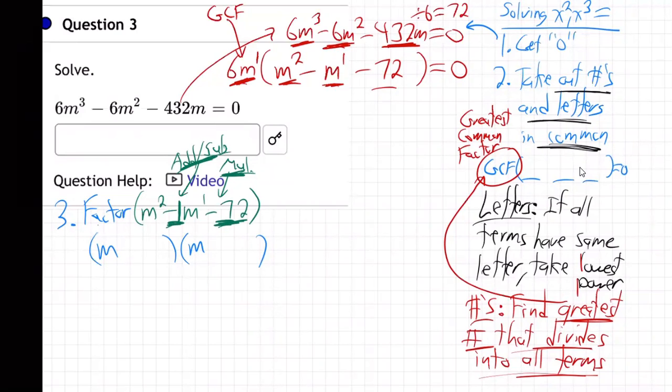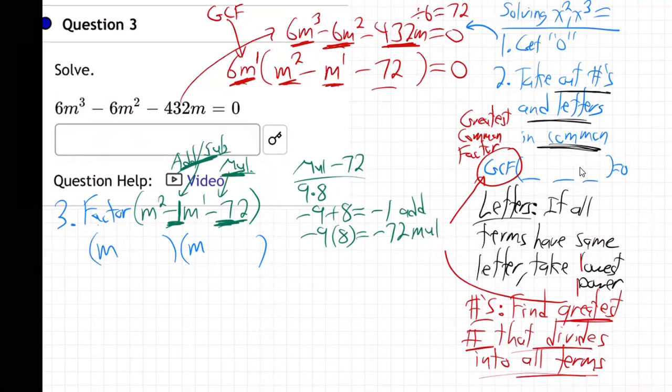That's how it always works when you do the 2 parenthesis factoring. So go over here on the side, what numbers multiply to be minus 72? Well, 9 times 8 probably comes to your mind. Use your calculator if you're a little rusty, but 9 times 8 is what you need. And what signs do I need to add to be negative 1? It's going to be negative 9 plus 8, isn't it? Is negative 1, and negative 9 times 8 multiplies to be negative 72, adds to be negative 1, doesn't it? Is everybody seeing that? So my numbers are negative 9 and positive 8.